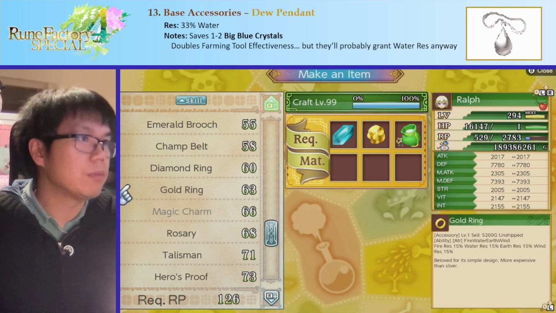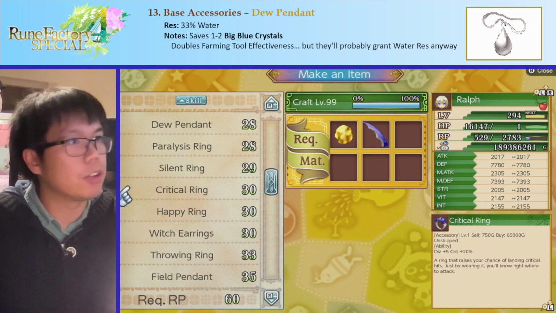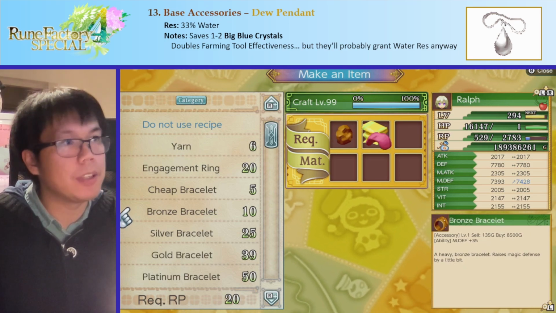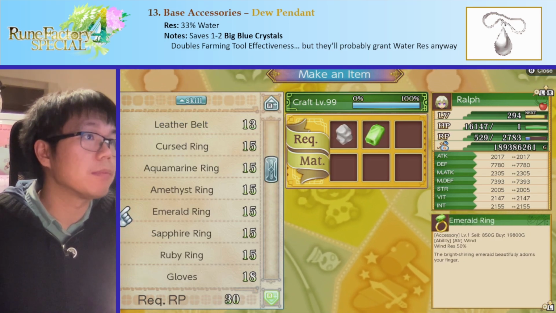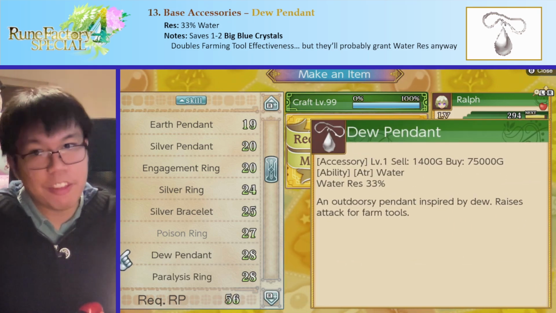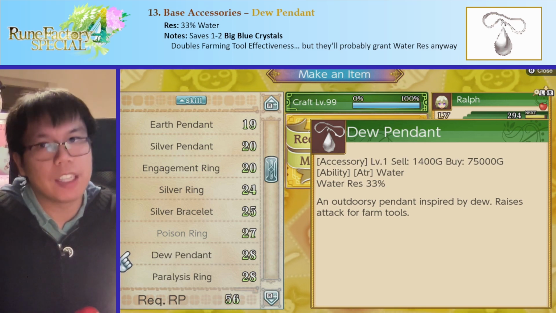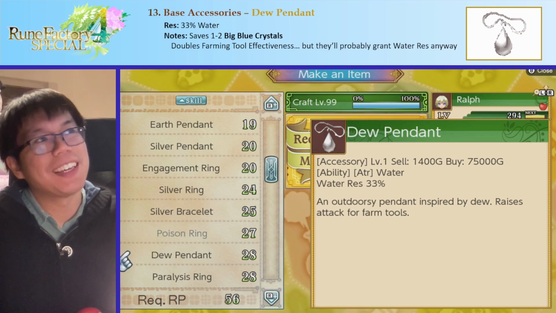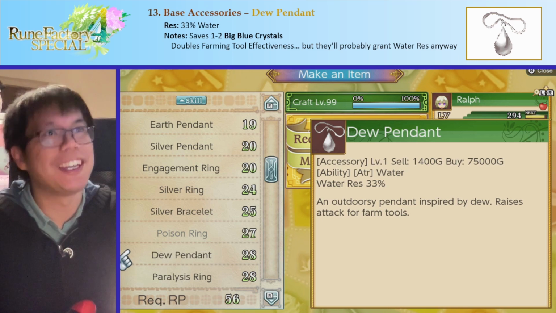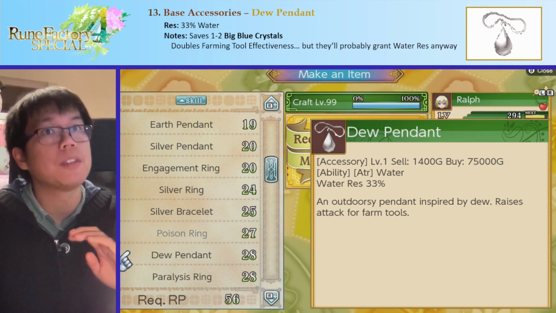And your last option is your Dew Pendant. This one's interesting because it at least has a nice effect. Dew Pendant doubles the stats of your weapon if your weapon is a farming tool. So that's very, very good if you are using a farming tool. It'll also give you 33% water res, which is quite nice. So it saves some equipment there. What's interesting is that some tools already give you water res, so this is pretty redundant, but it's still nice. Anyway, those are basically going to be your main equipment.